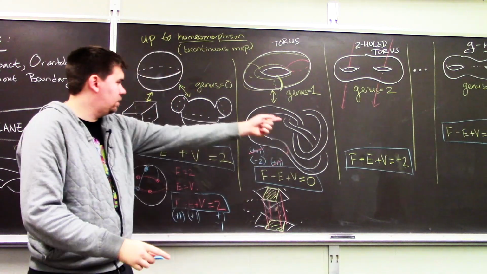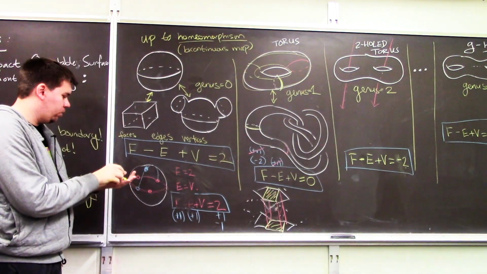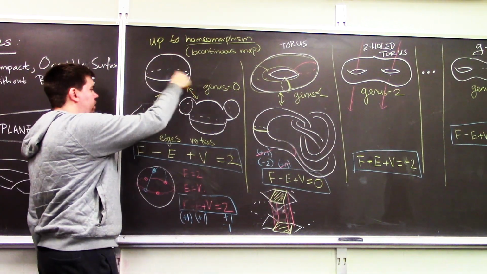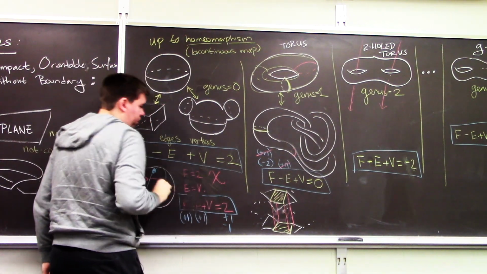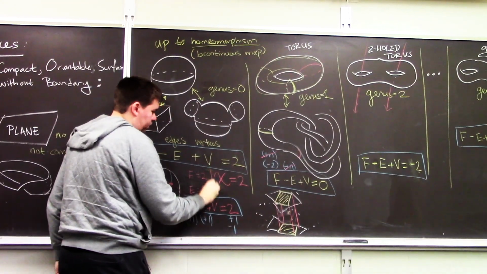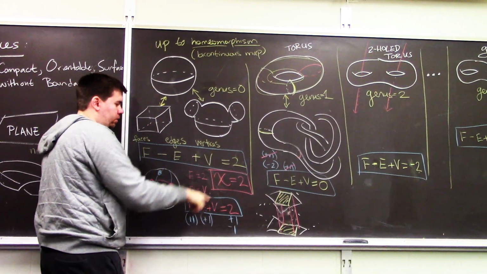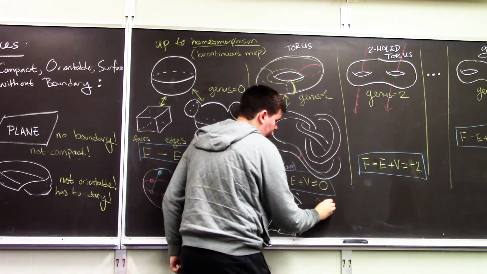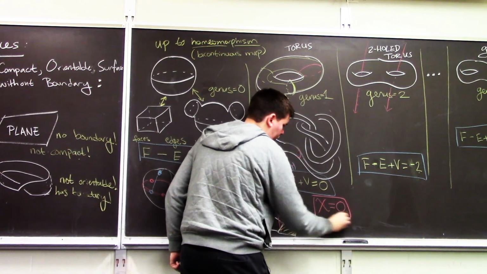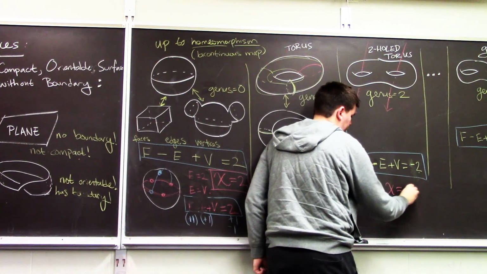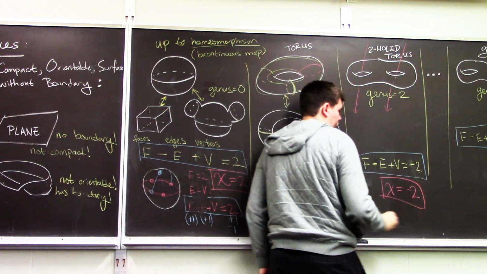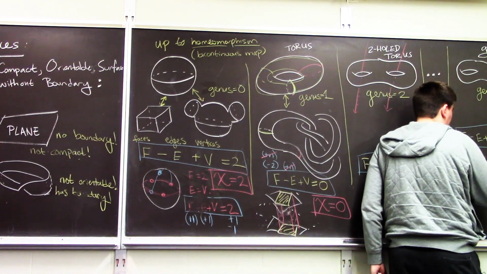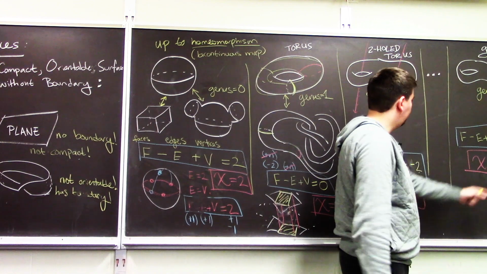Now it seems like this is a significant number, so we give it a name. We'll call this the Euler characteristic. We'll say that the Euler characteristic for a sphere or anything homeomorphic to the sphere is 2. And I'll denote it with the Greek character chi for characteristic. The Euler characteristic for the torus, or anything homeomorphic to the torus, is 0. It's minus 2 when you have genus 2. And it's 2 minus 2g when you have genus g.